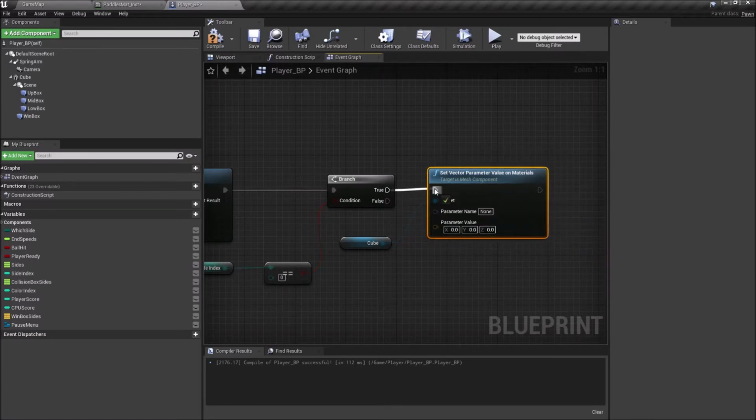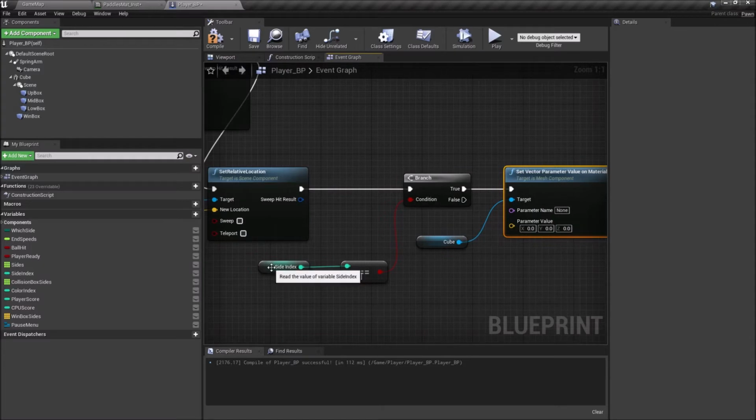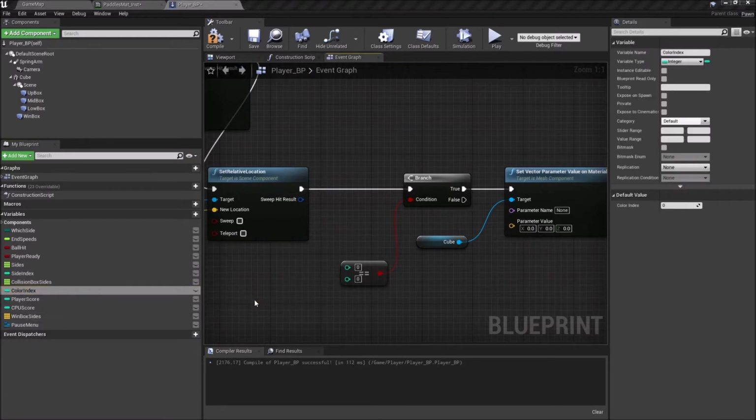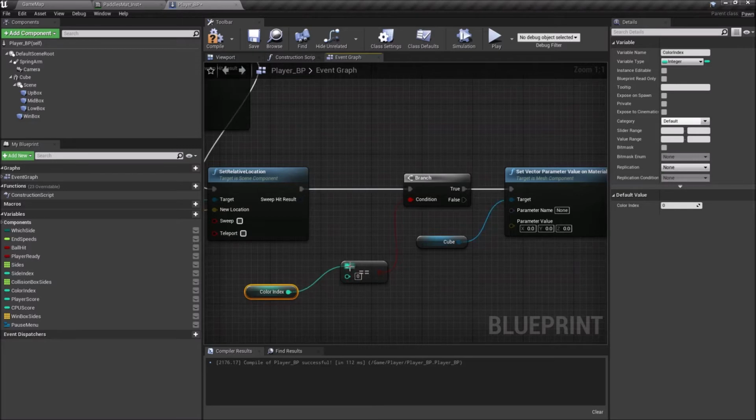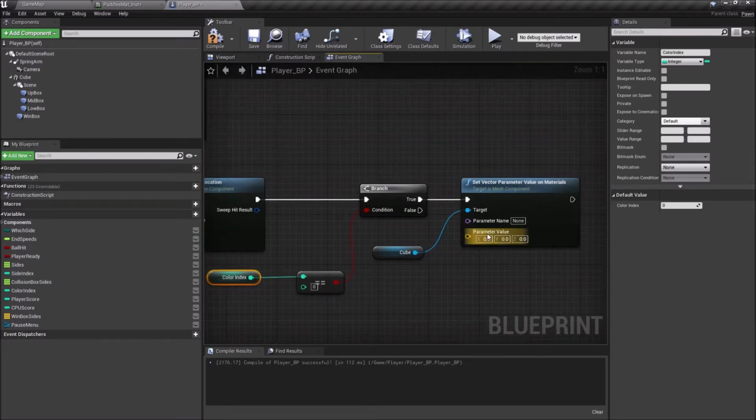So if it's true, if it equals 0, if side index, actually not side index, we want the color index, sorry. So let's get our color index. If our color index equals 0, then we will just default that color to being red.